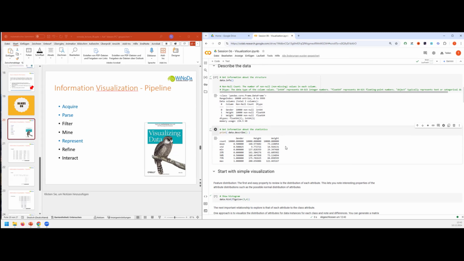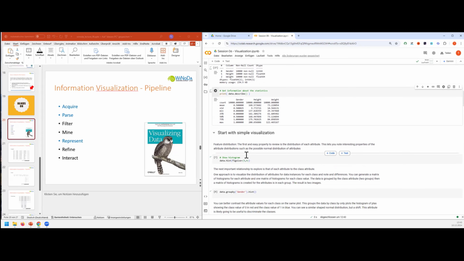And now we get, for the first time, a kind of idea of how that looks. So we have, again, the height mean 168. So we know, okay, that seems to fit. 73 kilos. Yeah, okay. Standard deviation, we also get some idea about the spread of our data. We don't yet know about the categories, really. So is maybe the female or the male higher or have more weight or so, but we get a really first idea about how that looks. Not really looks because we didn't visualize it yet, but we have some idea about the statistics.